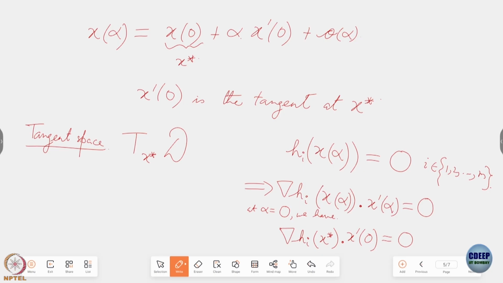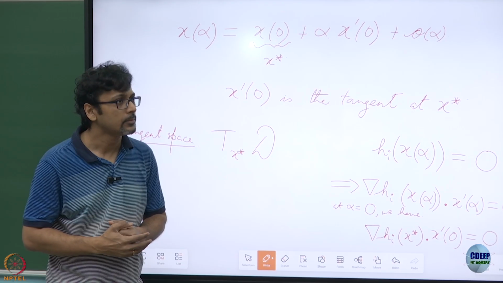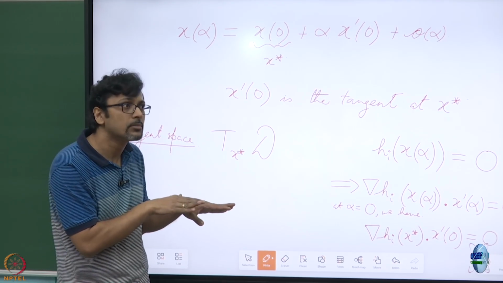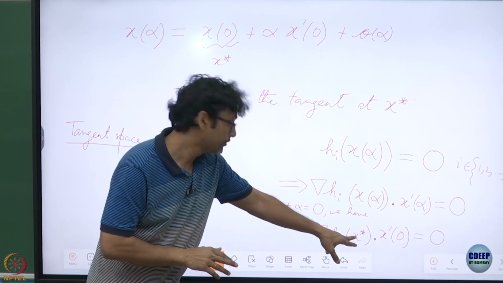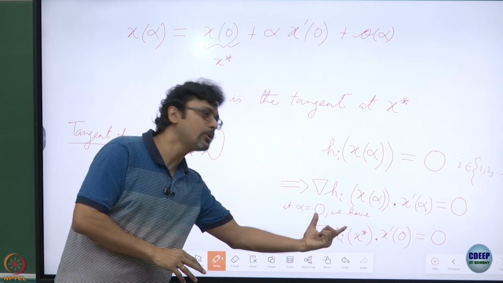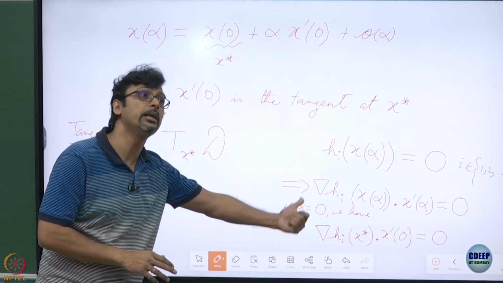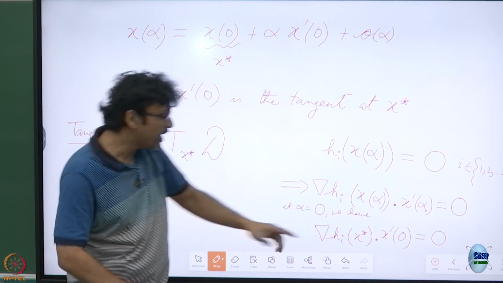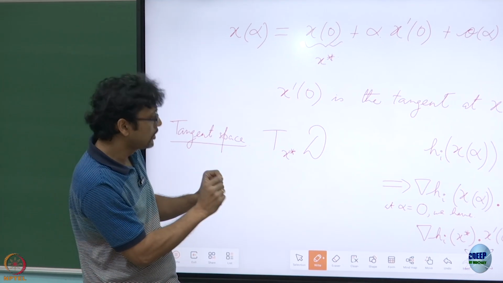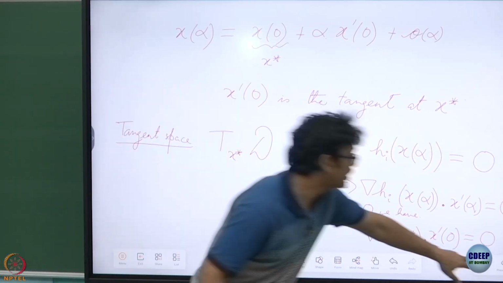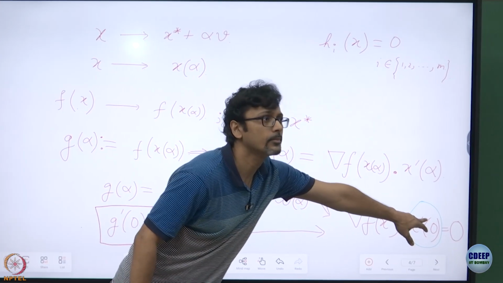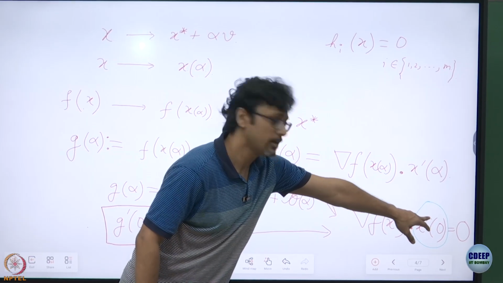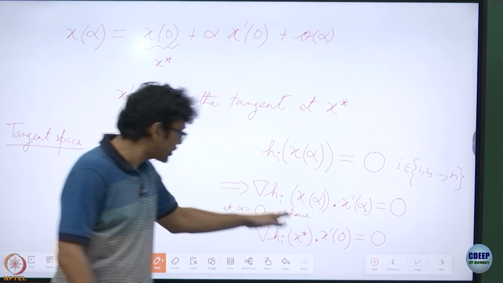So how are the tangent spaces then characterized? Once you think about it, it's very obvious, intuitively at least. But this is the mathematical description. Anything that's a tangent must satisfy the condition that it is orthogonal to the gradients of all those equality constraints at that point x star. So we have gotten a handle on how to characterize these fellows. I had marked it with blue, I believe, in the previous one. You see here, anything that's a tangent must actually satisfy this.